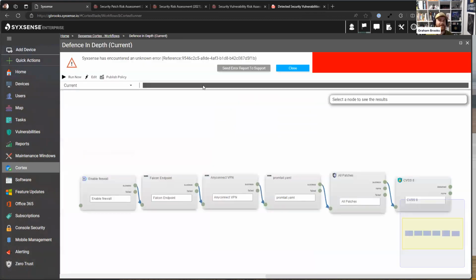And then if I had all my settings configured correctly, which I'm betting I didn't, we would then be able to see it walk through the workflow. I'll need to go back at another time and figure out why. I'm betting it's something to do with my firewall and the type of devices I was targeting. Yeah, that's essentially how defense in depth works in our platform. That's how you can build automation around those principles.